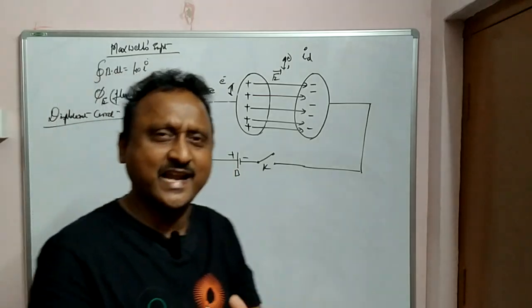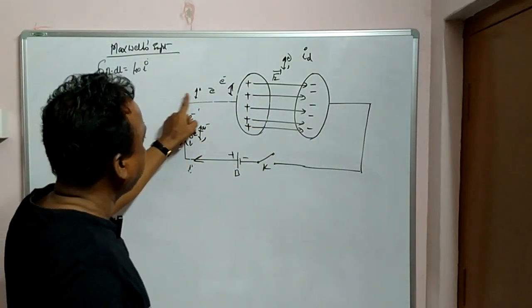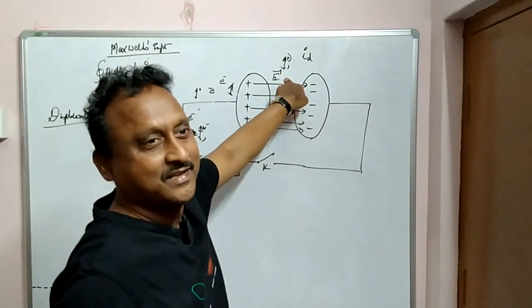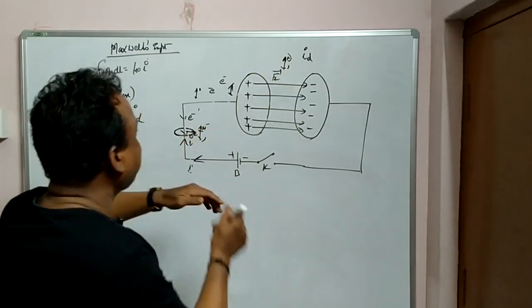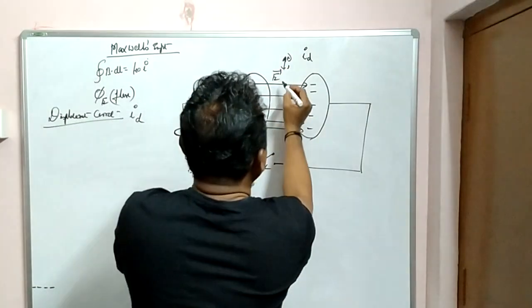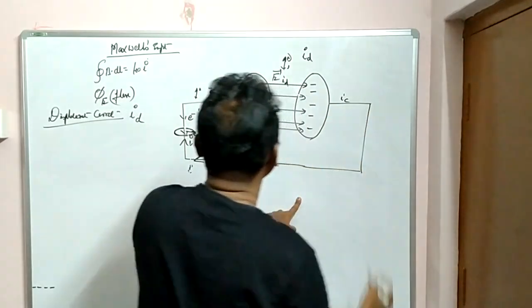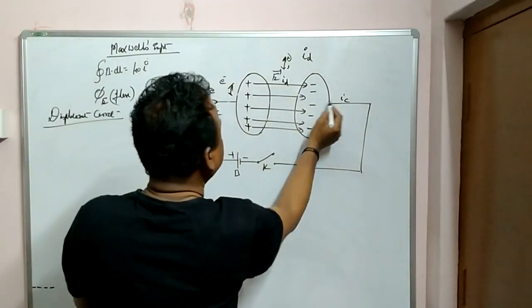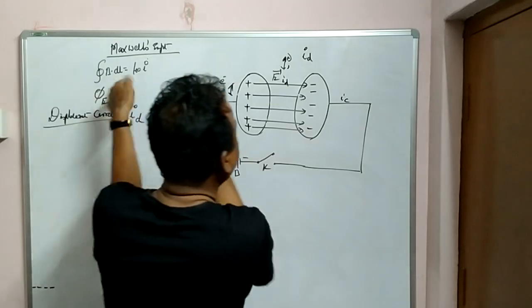What is the displacement current? The compass he kept here deflected because current is flowing, and here also it deflected. So that means here some displacement current was there. This current is called conduction current I C, and this is displacement current I D. Again here, from the wire, conduction current. So it is going like this. Current is passing, electrons are coming like this, current is passing like this, and the field is in this direction.